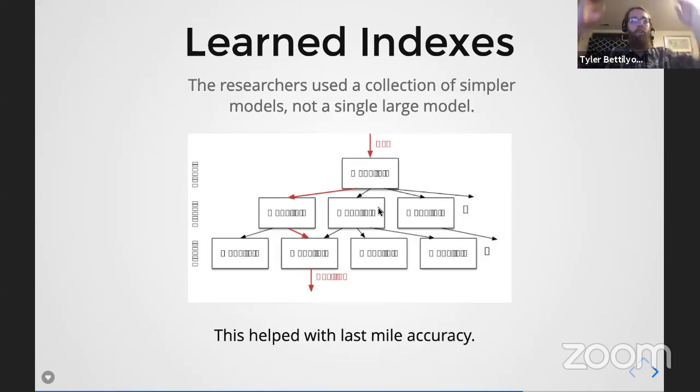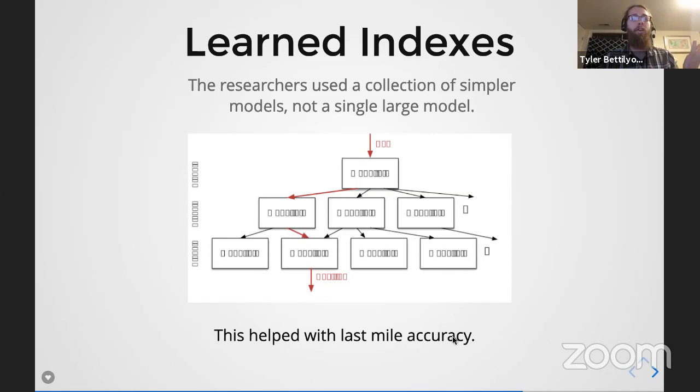Okay, and so the whole point of this multi-tiered model is to make it so that you could train simple, very fast inference models that get you part of the way there. So this top model partitions the space into, and I think they mostly found success with about 10,000 simple models in the second layer, which was surprising to me because that's quite a large number. Okay, so this is the framework.